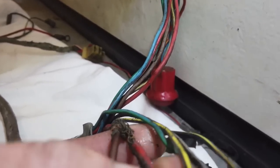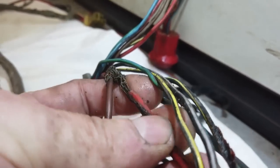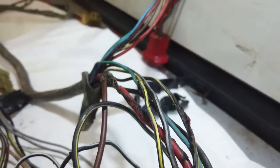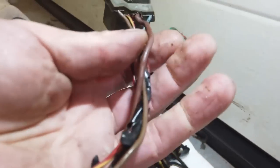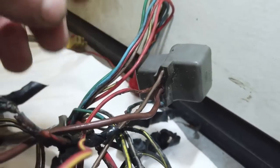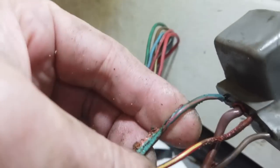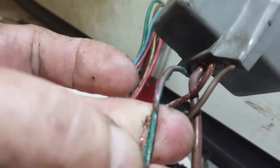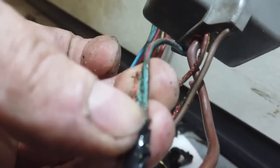So these burn marks are just incidental collateral damage on the other cable, so that cable's okay, that's not overloaded. That's just got burn damage from the adjacent wire that's melted, so that's then melted other wires on its way, not shorted them but scorched the sheathing. So these cables that are damaged, the different colours, the lower current ones, these are your stalk controls for dip and high beam. Whilst it's melted there, it's not the wire, the small wire that's gone, it's the adjacent wires melted into the insulation on this.